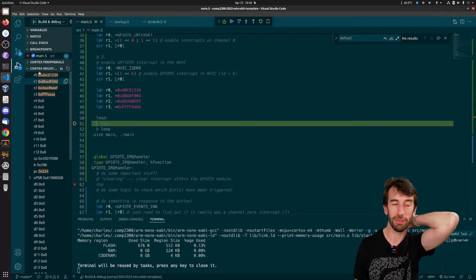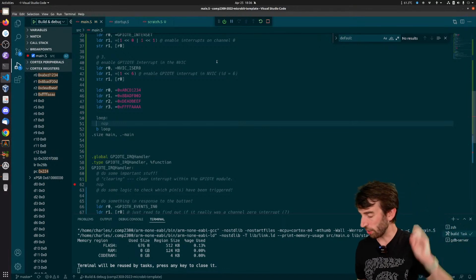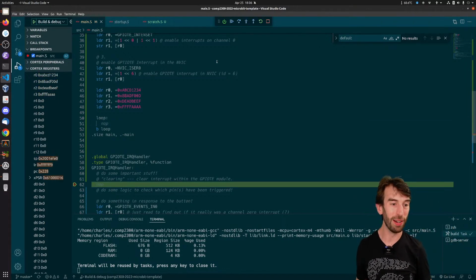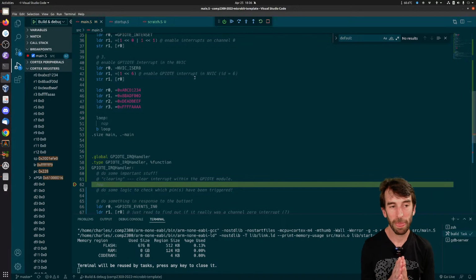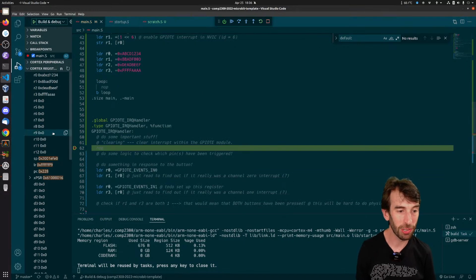So there they are, all my callee-save registers. I'm running my code and then kablamo, an interrupt occurs. And my interrupt handler could be writing over those numbers. But let's have a look and see where they are.